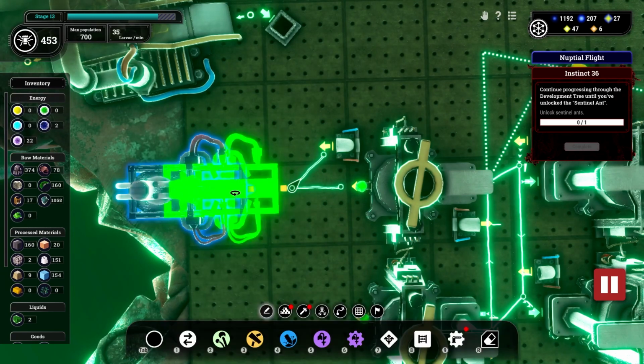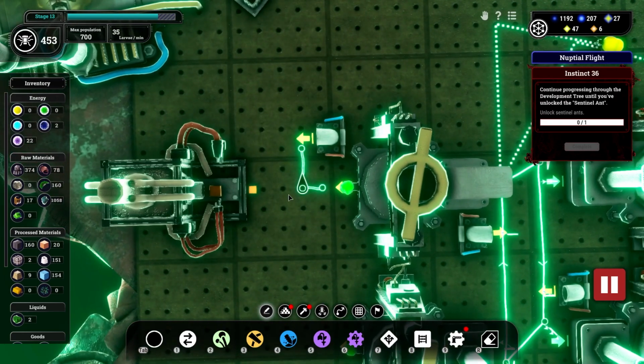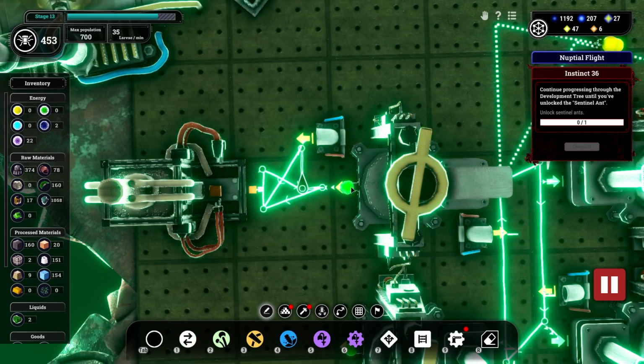Now we do want this trail a little bit tighter because when it picks up the acid, I want it to basically immediately go back and drop it off. So then it's going to go over here, drop off the acid, go a little bit closer. And that one's going to go over here as well. And then when you're done, you want to take your battery and put it back and then go back into here and do the split.